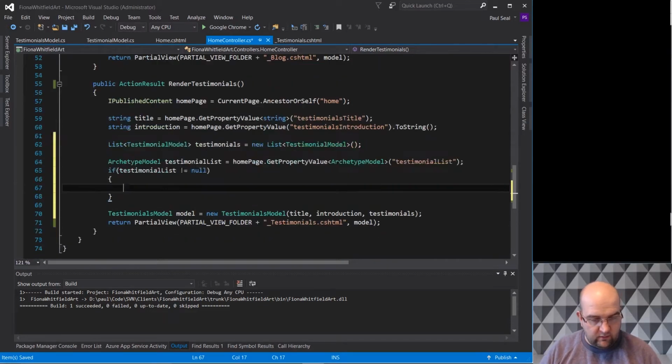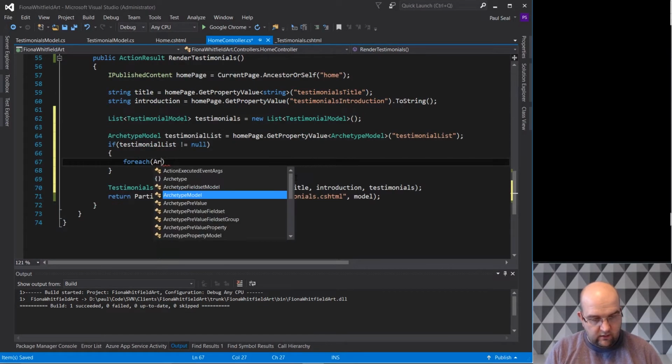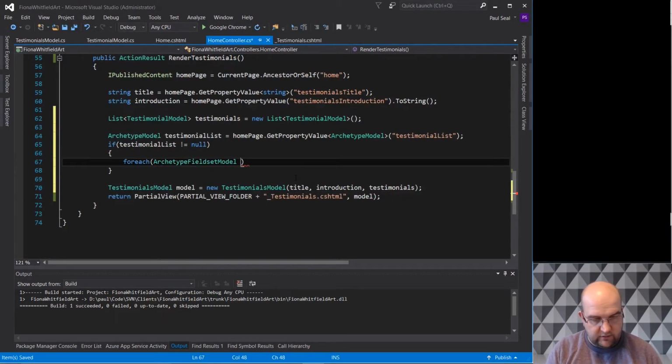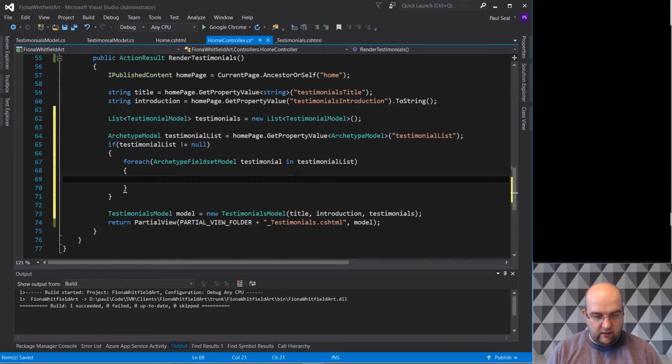then I want to loop through them. So I'm going to do for each archetype field set model, and I'm just going to say testimonial. So for each testimonial in my testimonial list, so again this is reading it from Umbraco, I want to get some of the values. At the moment I've got name and quote.